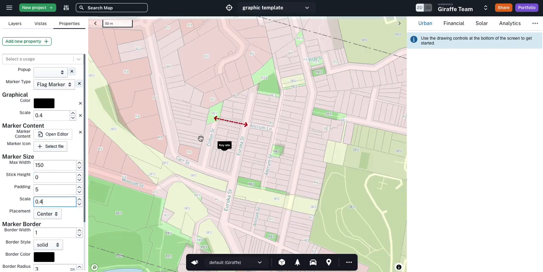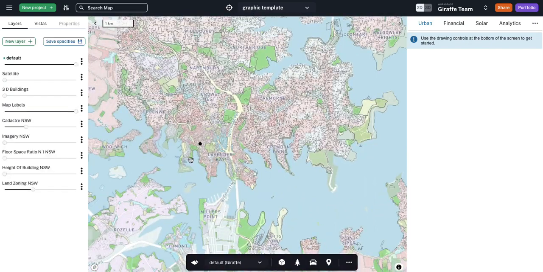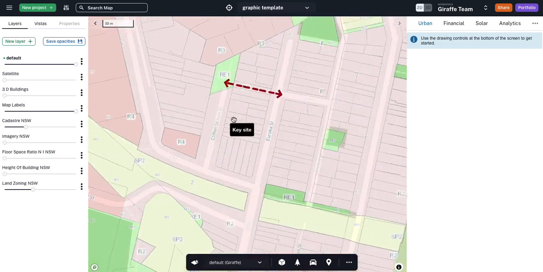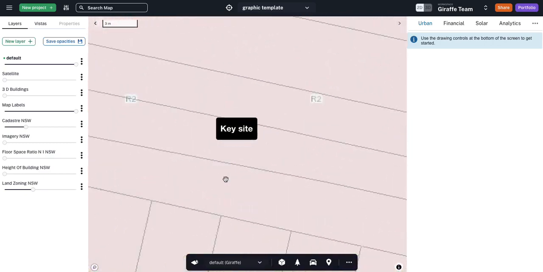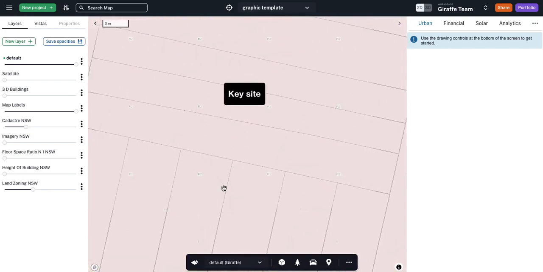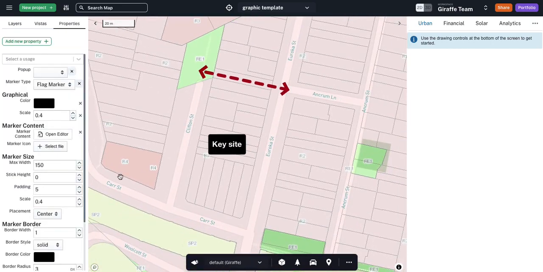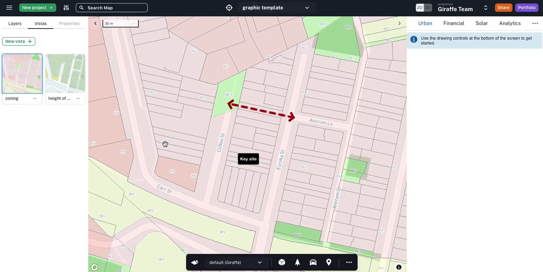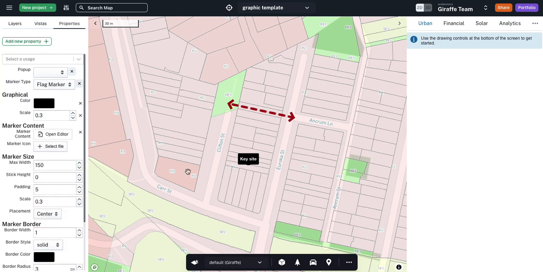And again, notice if I zoom all the way out, that label stays small. That's a decision we've made. We could have the label grow as you zoom out, but what we've done is make it very context dependent. So if you zoom, it actually does max out in its size, which is actually amazing. Well done, guys. So it sort of finds its size. So I can actually shrink it a little bit for that. Now, I will just navigate back to that vista, so I'm always working within that vista. And this vista is going to define my output. So once we translate from Giraffe to Paperspace, we know the size and scale of what we're working with.